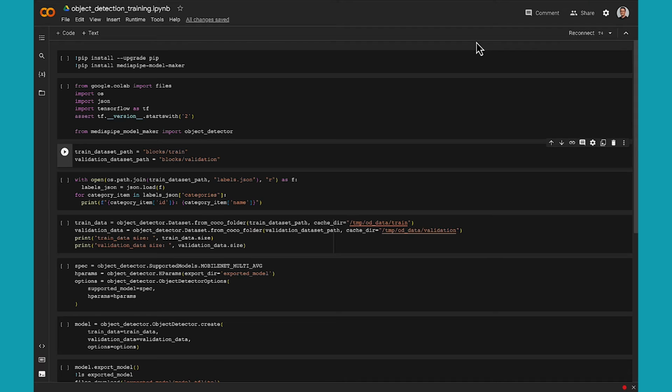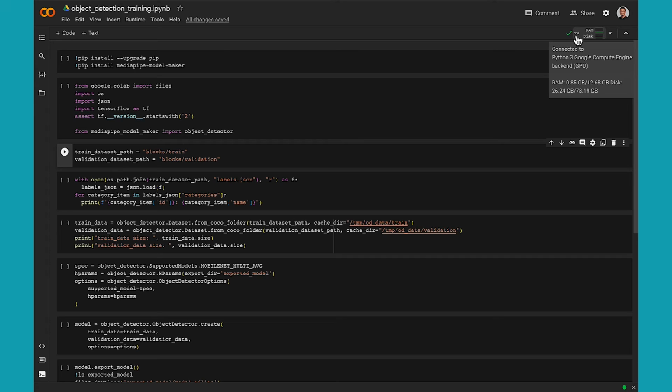Congratulations, you should have all of the data you need for training a new object detection model in MediaPipe Model Maker. Now it's time to switch over to CoLab to do the training. I'll also provide a link to this Model Maker program in the description below. The first thing you'll want to do in CoLab is to create a new runtime and connect to it. For this example, I'm going to start a runtime with a GPU to make things go a little bit faster, though I've also tested this with the free CPU option.